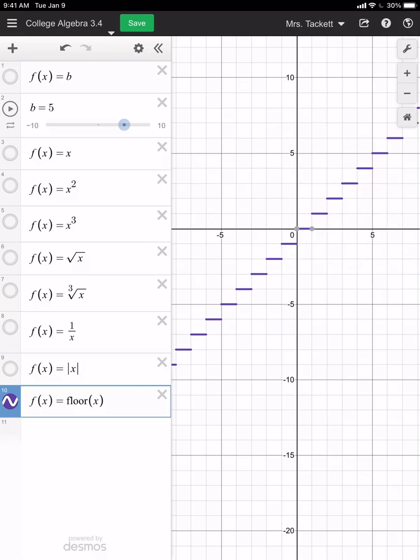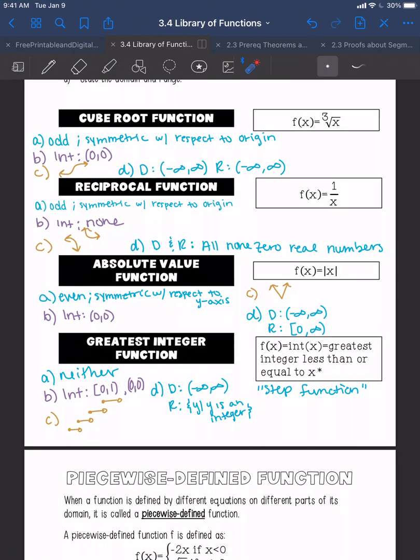You notice we do have an intercept at 0, 0, and on the interval 0 to 1 are also intercepts. So I've drawn here what it typically normally would look like. It has that open circle there because it wouldn't be a function if that x value had 2 y values.